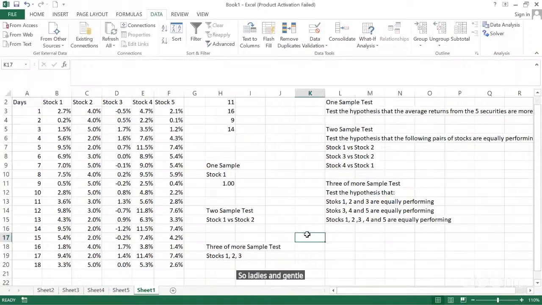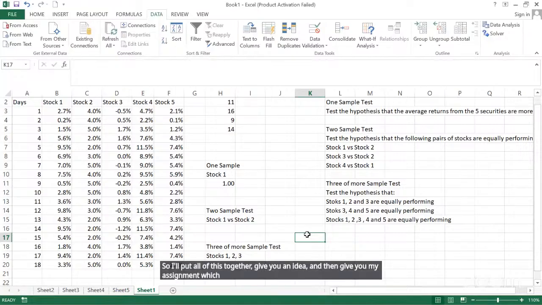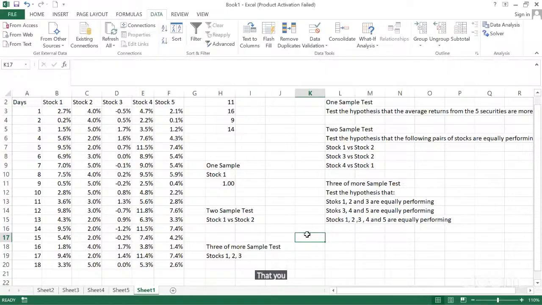So, ladies and gentlemen, I will allow you to continue to enjoy yourself. We'll stop the class here. Maybe we'll just have a physical class to have a recap of everything that we have done. And then possibly I'll come with a past question, and let's see if we can look at it together. But if you don't want it, there's no problem. I don't like stressing students. And of course, my assignment is coming soon. So I'll put all of this together, give you an idea, and then give you my assignment, which I advise that you submit on your exam day. Please, I might not tolerate late submission, as I did in the first semester.